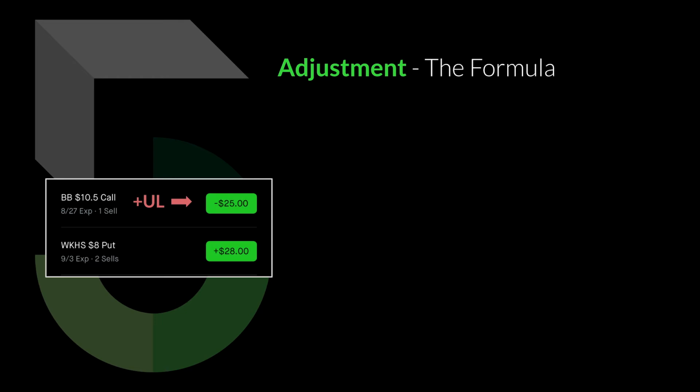On the other hand, right below in this portfolio example, there's a Workhorse $8 strike put that I'm selling two of, and you can see that it's positive $28. If I were to exit now, I would profit $28, but because I'm not exiting, this is just showing the current value of this position. This is what is referred to as an unrealized gain. I'm abbreviating them here as UL and UG in order to fit into the formula a little nicer.